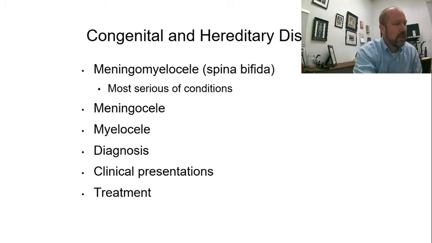So any of these hereditary disorders of the spinal cord, anytime we're talking about meningeoceles, myeloceles, these are any error within the meninges that allows for the spinal cord to protrude out. And this can often be diagnosed prenatally, so before the child is born, and so they can do a surgical closure in order to treat this.